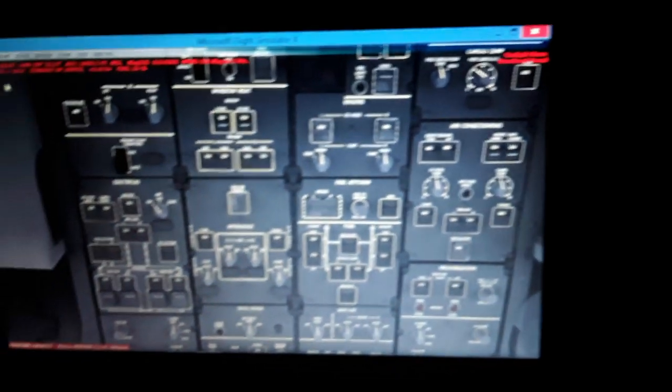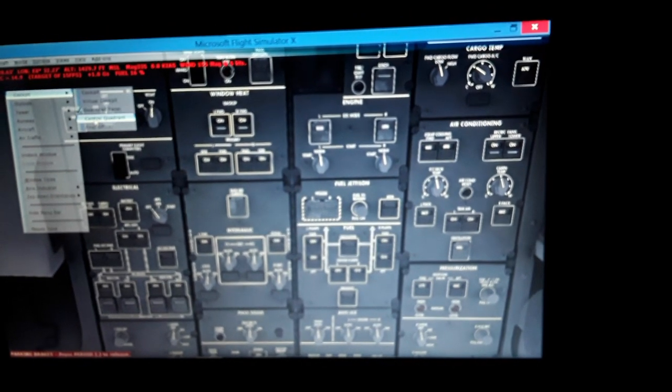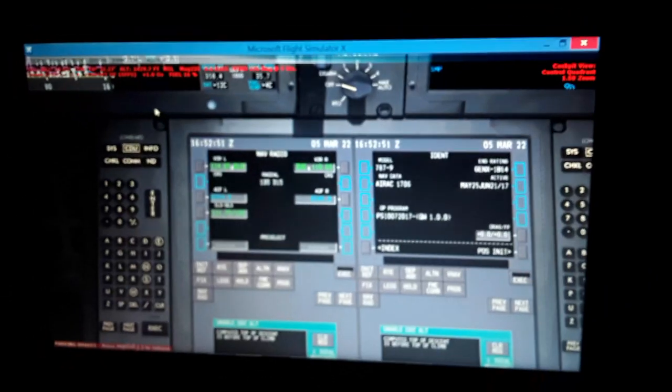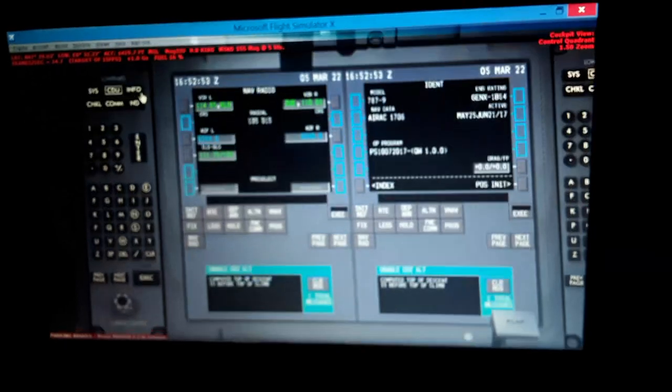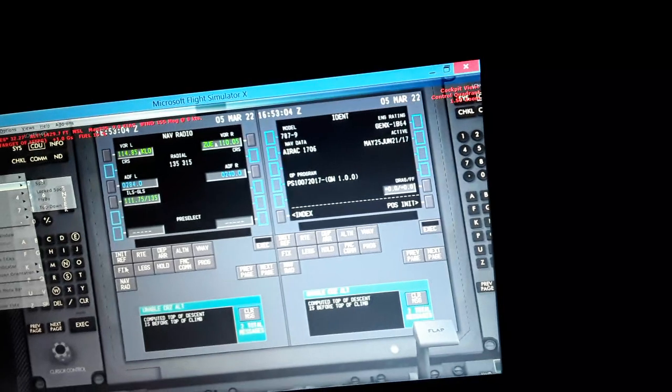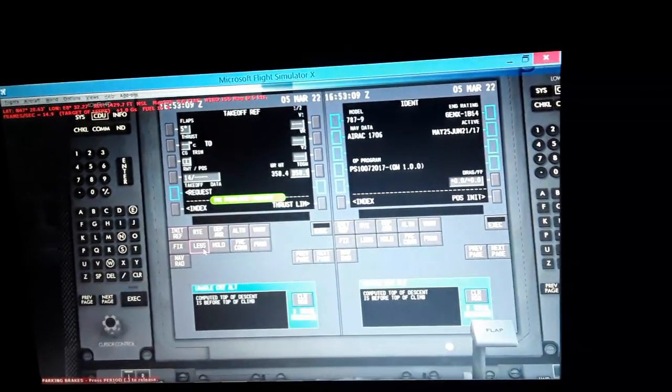The overhead panel I will explain to you later. So we have the control here, the flight management computers, which are a new kind of flight management computer, the left and right. So we have the route here, the performance here.